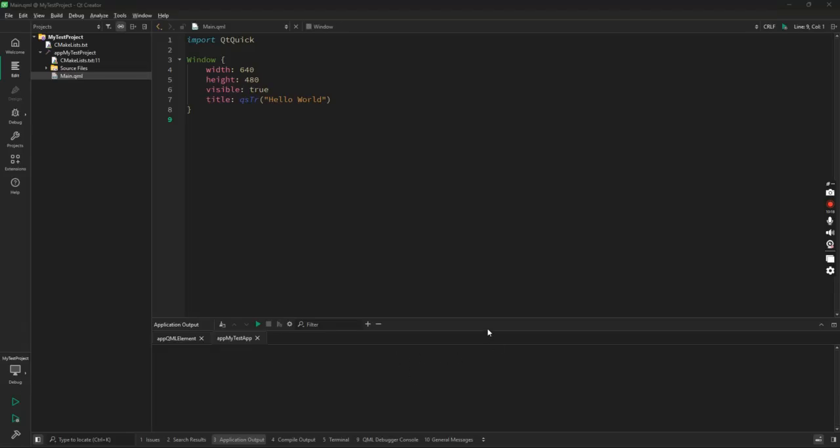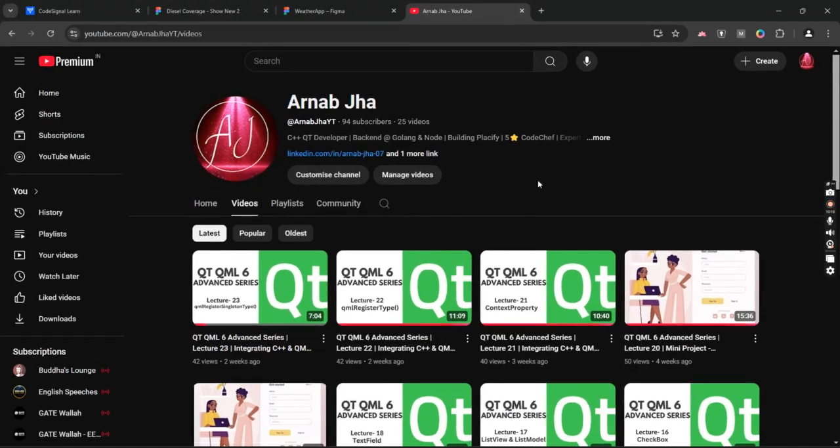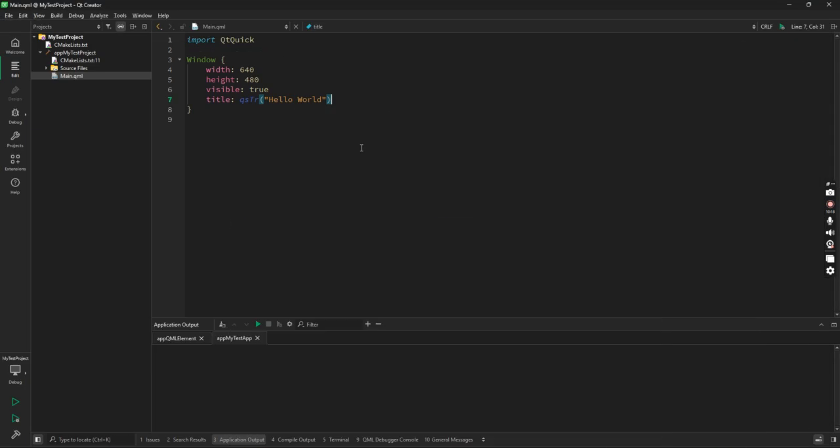Hello guys, in this video I'll be showing you how to use QML element and modules to access backend CPP files in QML files, right? In the earlier videos I showed you how to use context property and QML register type, QML singleton register type, right? But this is the Qt6 way of doing this thing, to interact with CPP files and QML files, like to interact with backend from QML, from the UI. So let's get started, right?